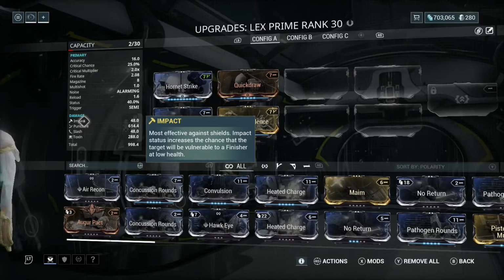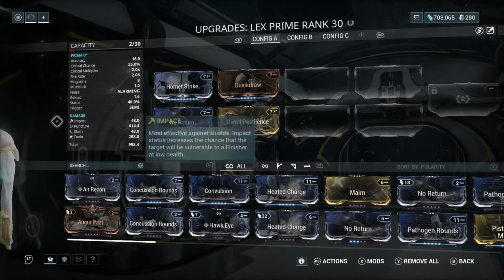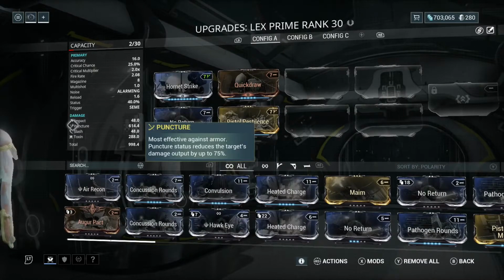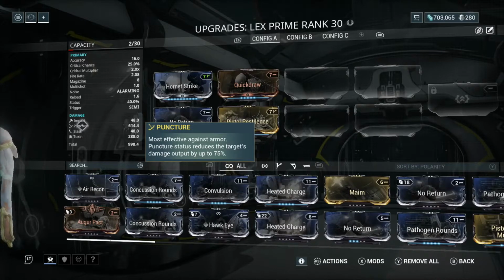To tell when an enemy is under the impact damage debuff, they will glow blue. Puncture. Most effective against armor. Puncture status reduces the target's damage output by up to 75%. So, puncture damage is good against yellow health bars, while impact damage is good against shields, which is the blue health bar. Puncture is great against yellow health bars.